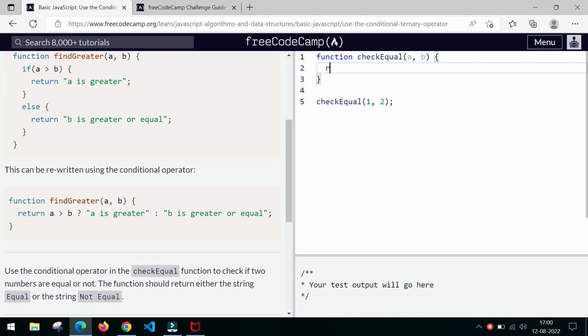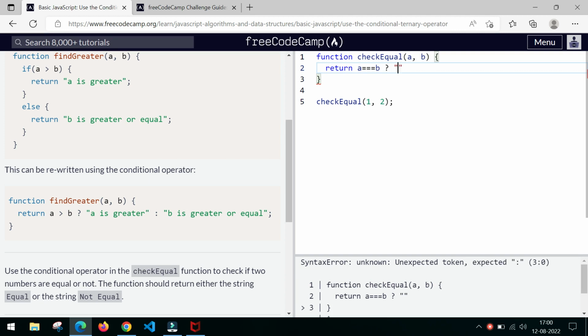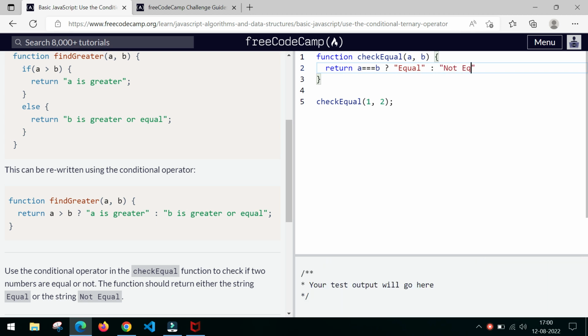So first we give the condition A equal to B, then a question mark. If A equals B, it should return the string Equal. Otherwise, it should return the string Not Equal. That's it. Press Ctrl Enter.